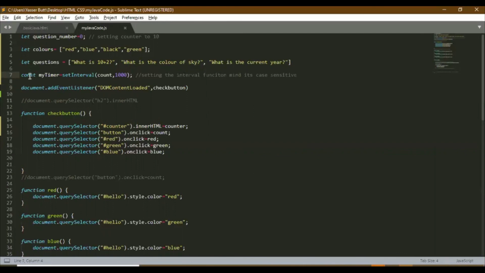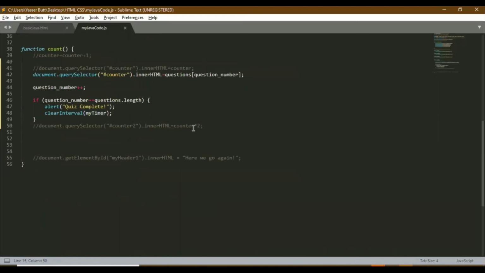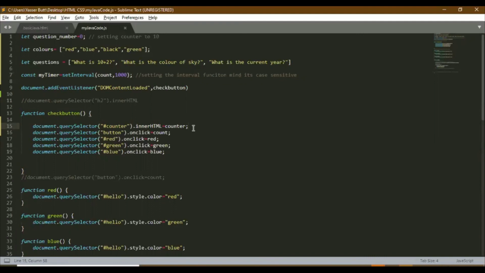My counter. Okay. Document selector. Oh, okay. So there are two things now. We've got the set interval function running here, which is calling the count function. And I'm trying to figure out what is this function doing here, the counter function. Is there a counter function here?